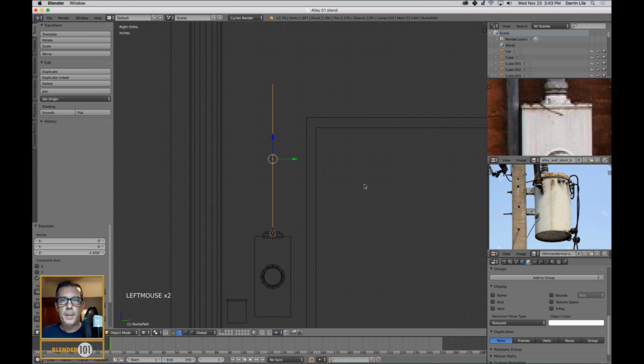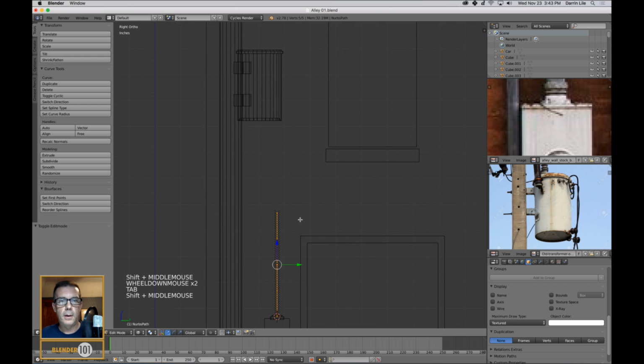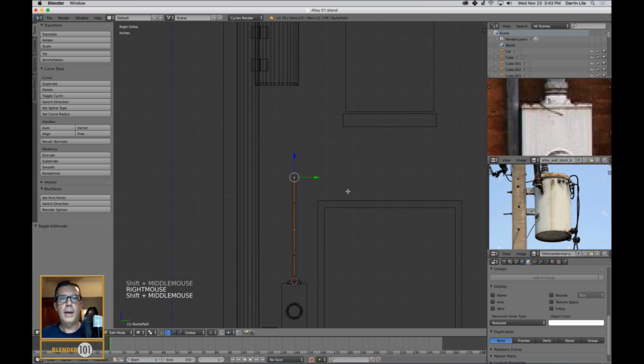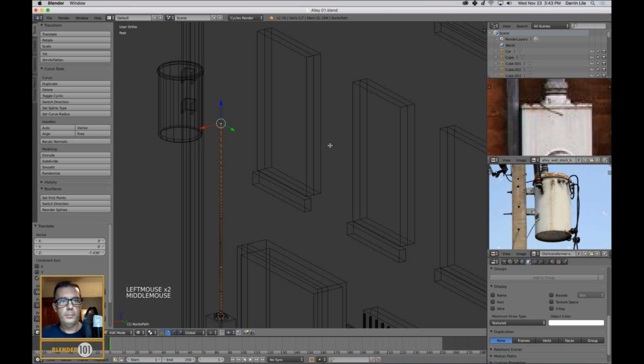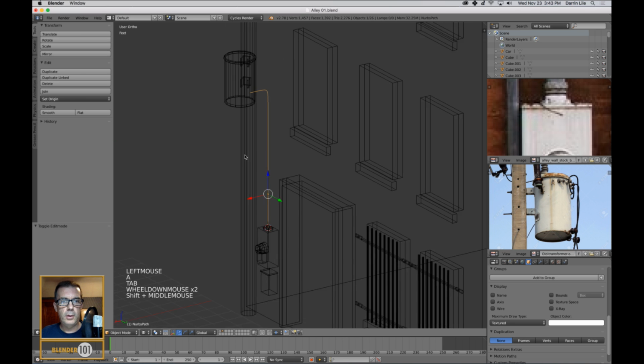So what I can do is come over here to my path panel. And let me move this up so I can see it a bit. Kind of want to see this. There it is. The path panel. I want it to have some sort of, there we go.